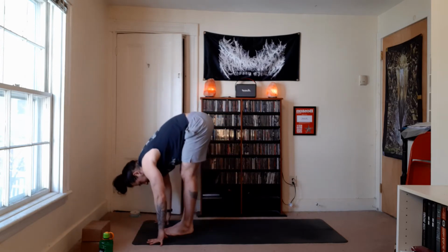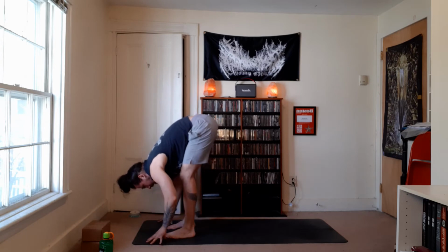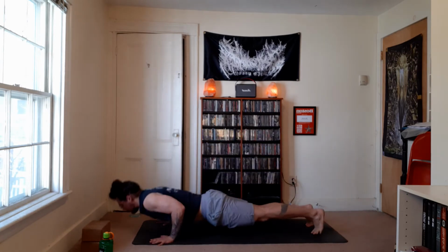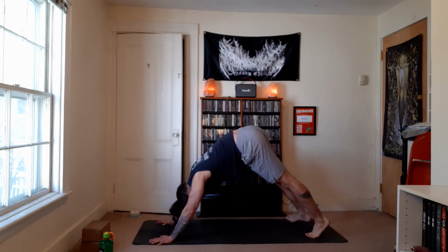Breath to movement. Inhale, chair pose. Bend deep into the knees. Belly to thighs, hands to floor. Forward fold as you exhale. Inhale, flat back. And on your out breath, chaturanga to lower. Inhale, back bend, upward facing dog. Exhale, downward facing dog.